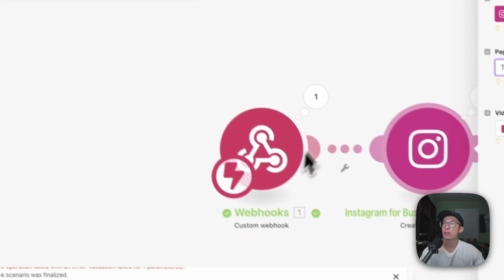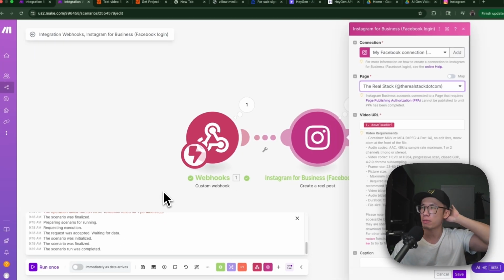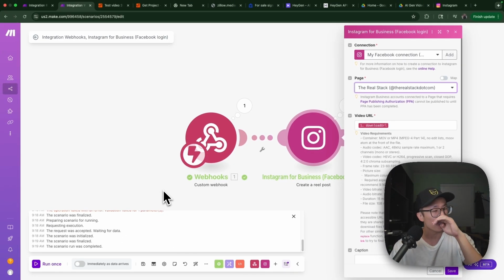So this is a very fundamental, rudimentary, basic module of how to create video from scripting using AI to filming, basically creating video using AI, and then editing using AI and sharing it on Instagram automatically. The thought process I have here is that every single day I have daily content, sometimes even multiple times a day, to go over the news from Zillow.com.